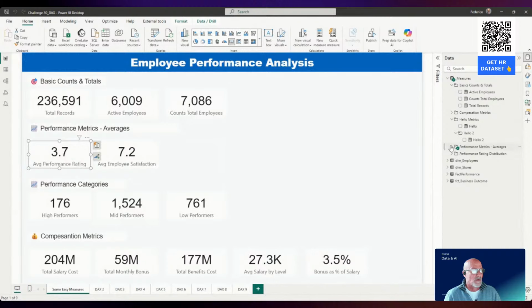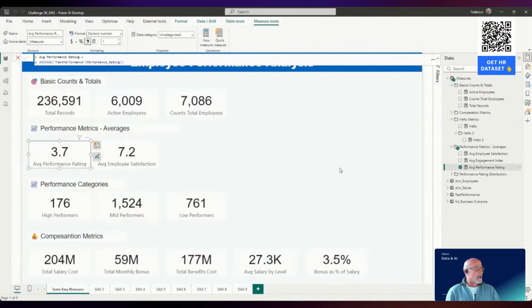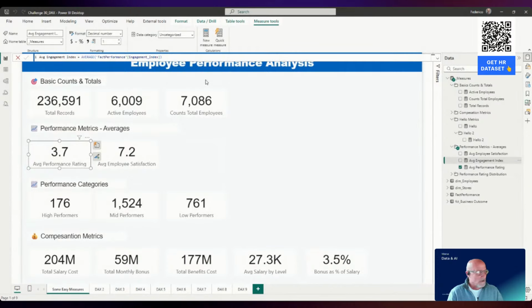Allow me to do some averages, simple. More averages, I don't like this. I've been running all around. And also employment satisfaction.